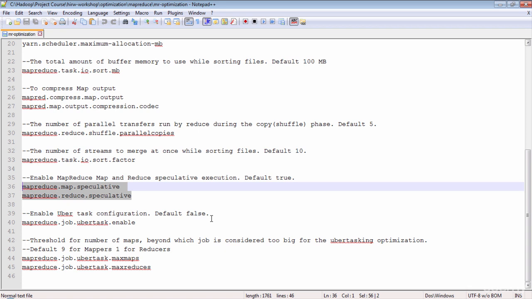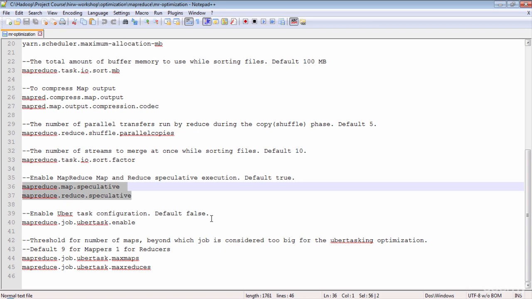Most of the time, this is a false alarm and the task which was considered long-running or problematic completes successfully. In that case, Hadoop will kill the clone task and proceed with the results from the completed task. In some cases, this is beneficial because in a cluster with hundreds of nodes, problems like hardware failure or network congestion are common, and prematurely running a parallel or duplicate task would be better, since we won't be waiting for the task and problem to complete because it may not complete, right?